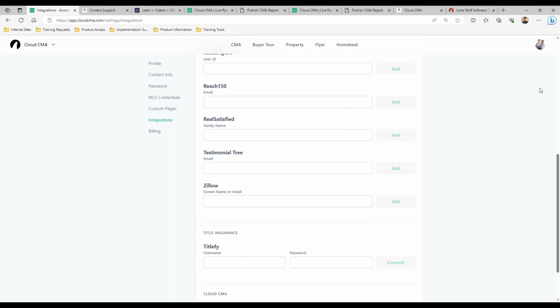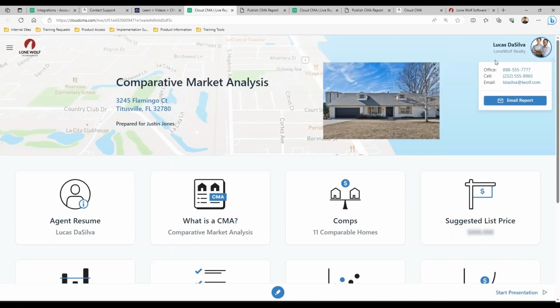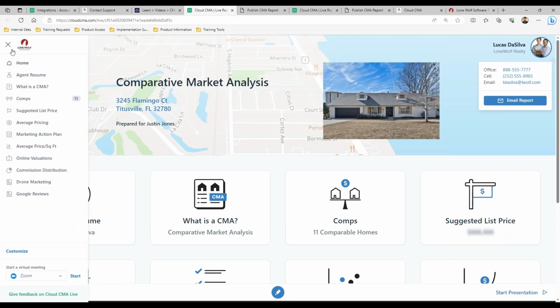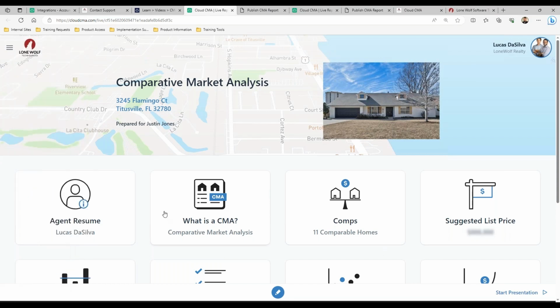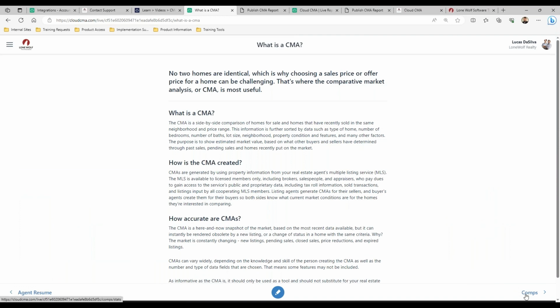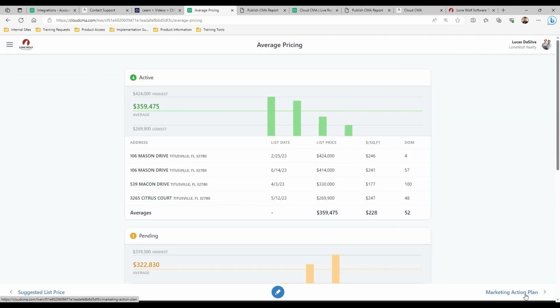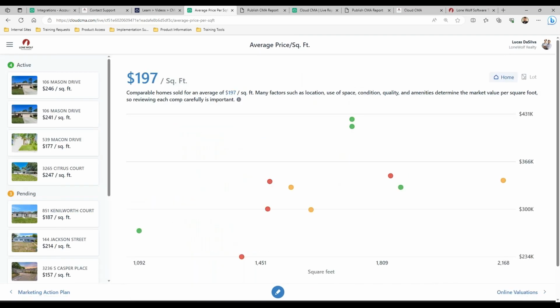And then another great question here from Kelly. What is the live version? What is the consumer side? So again, the live version is this version of the CMA report. It will be the same as the consumer side, as the only difference we're going to see here is that the customer's version won't have those editing functions. But in this case, what we will see here is that they can go into all of the different pages, they can review things, they can draw things out as well in case they're ever curious.